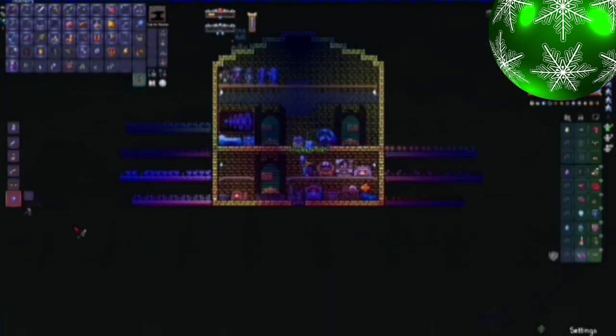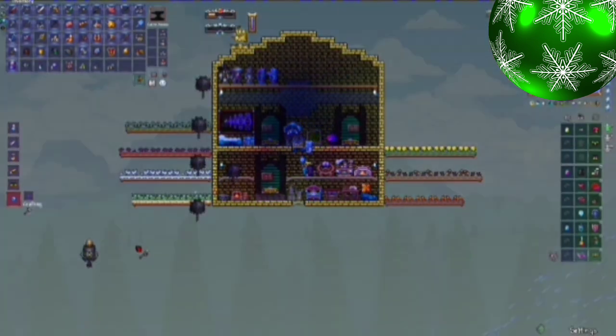Oh wait, Dreadmine Staff, 77 summon damage, insane knockback. Summons a Dreadmine turret to fight for you. 30 Voidstone and 30 Depth Cells. Oh, that's actually pretty cool.